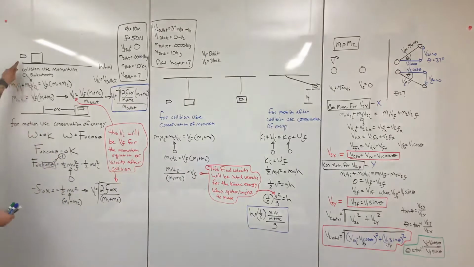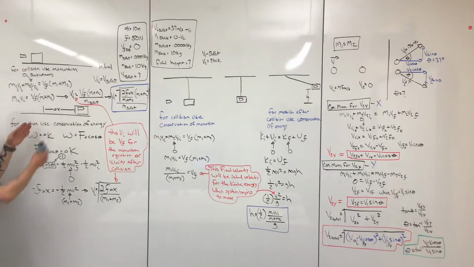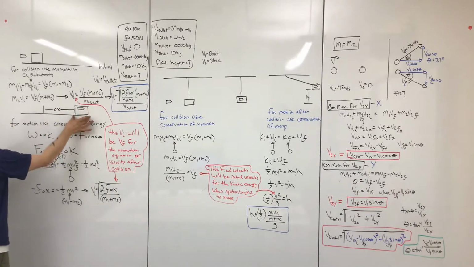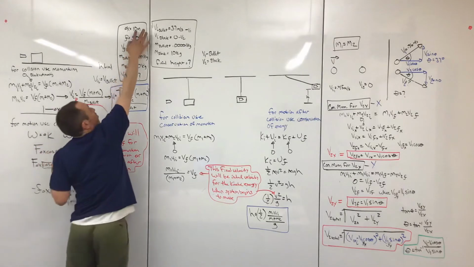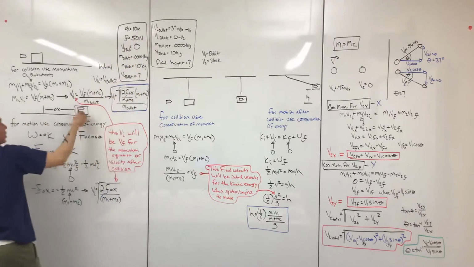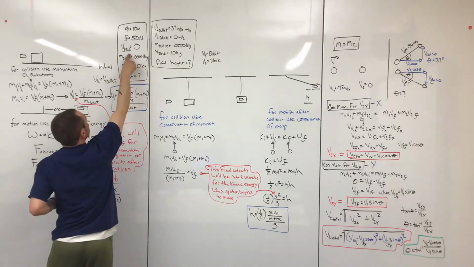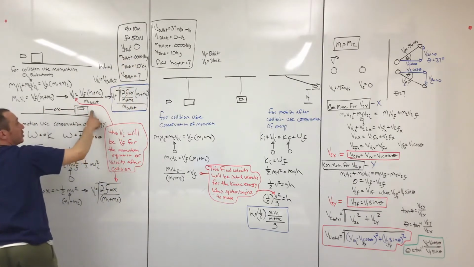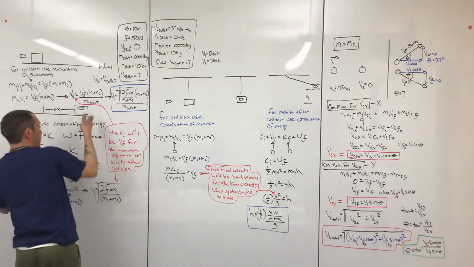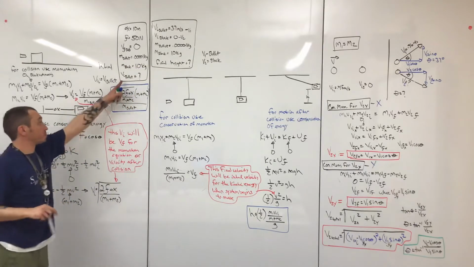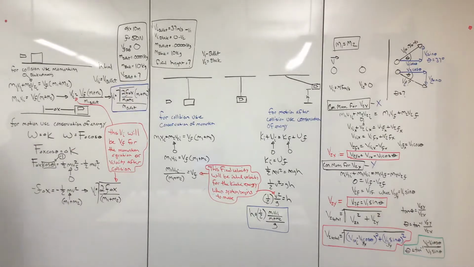Here we have a bullet and a block, and the bullet is going to collide with the block, and the block and bullet are going to slide a certain displacement and then stop. You know how much they're going to slide. There is friction here. We know that the final velocity of the bullet and block will be 0 because it's going to be stopped. There's a certain displacement. The masses of the bullet and the block we know, and we're trying to find the initial velocity of the bullet.